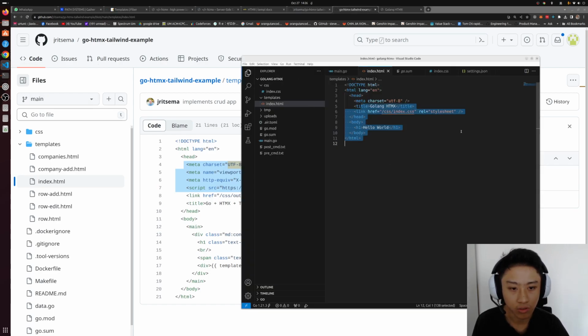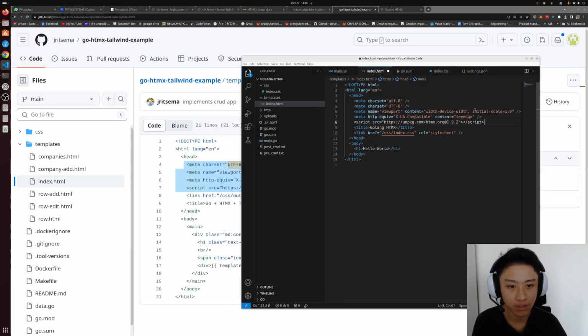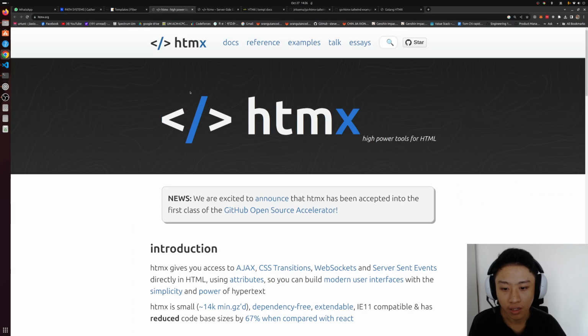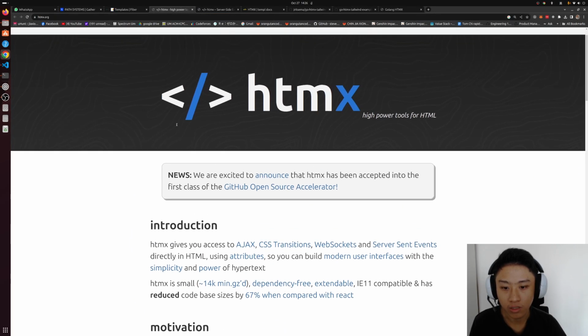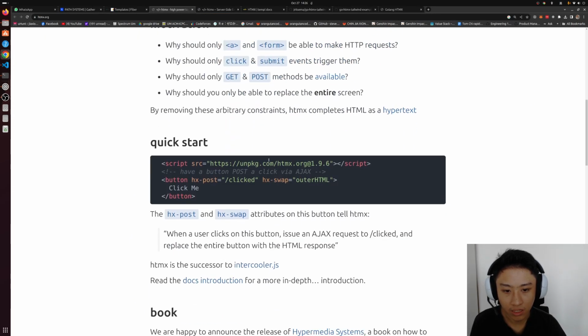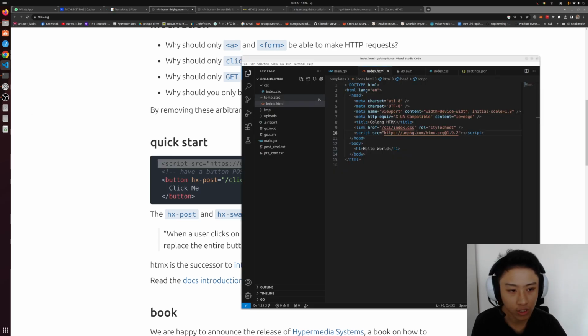I'm just going to copy the whole thing and put it down here. Probably I want to put the script below the title. Not sure if it affects anything. Then I go back to HTMX and see the CDN; the quick start shows 1.9.6, so this is the latest version of HTMX. So definitely we are going to switch this to 1.9.6, and there we go.